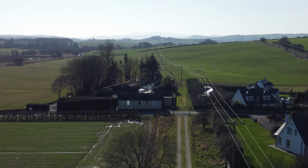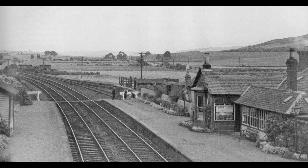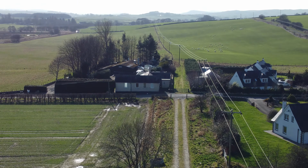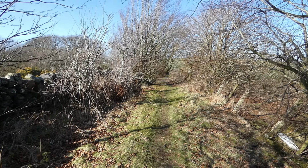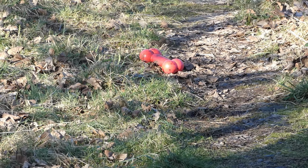The next station along the line was Killywhan, which also served the village of Beeswing, visible in the distance on the A711 Dumfries to Dalbeattie road. Part of the westbound platform remains, but the present occupier of the old station house has extended the building out towards the platform edge. Beyond Killywhan, much of the trackbed has been infilled. A little farther on, the route crosses a track which, in the pre-motor age, must have been quite an important way for locals, but has now fallen into disuse, except for a few walkers and their dogs.